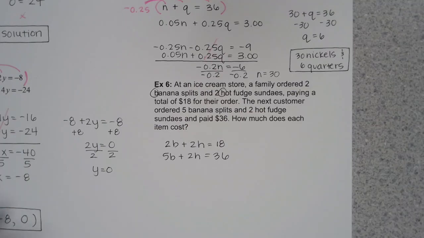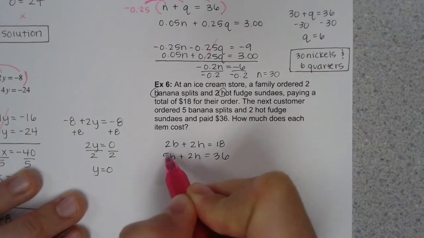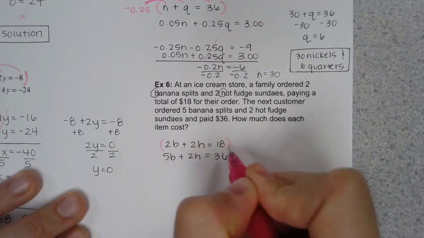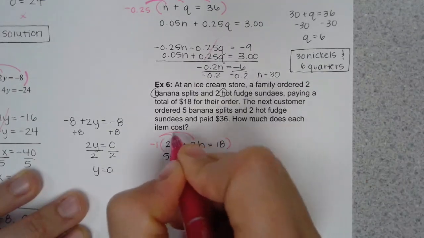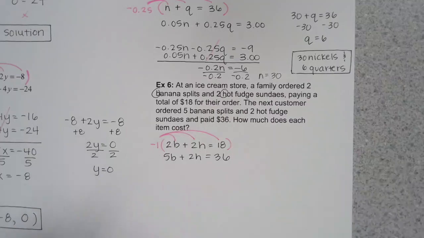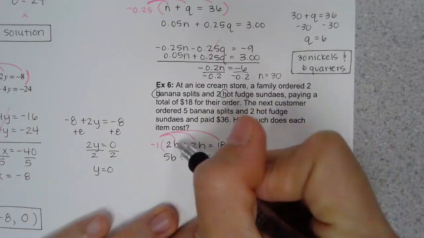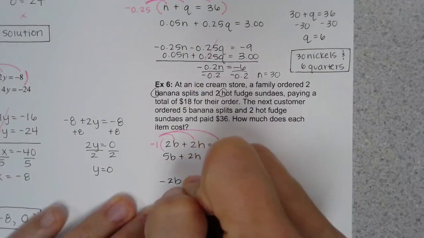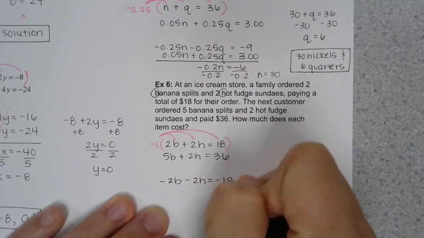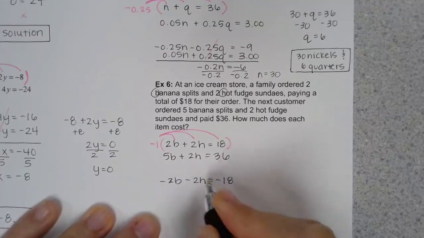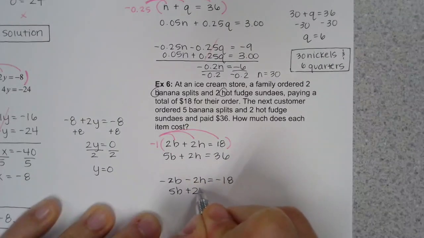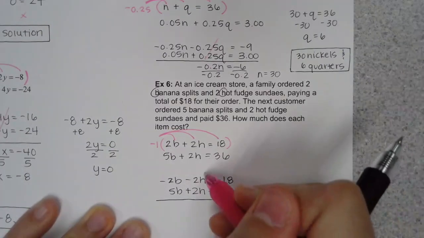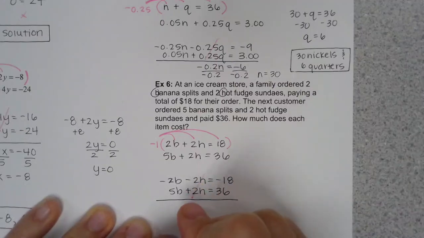Let's see. I could make my 5 and my 2 be opposites. Or on this one, if I wanted to, I could just multiply through one of the equations, either one, by a negative 1. I think it would be good to do an example like that today too. If you have two numbers that are the same number, you could always multiply one of the equations through by a negative 1 to make that equation be opposites. So negative 2b minus 2h is equal to negative 18. My first equation just changes by the sign. And then here's my second equation. And then remember, once you've created the opposites, you cross off the opposites and you add up what's left over.